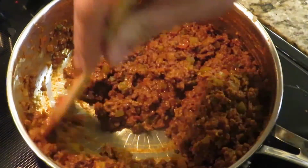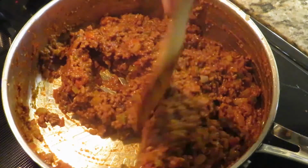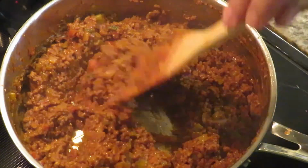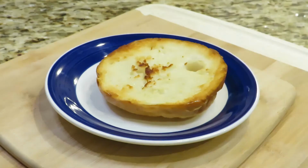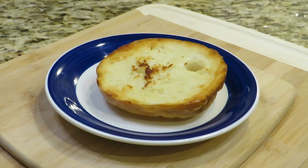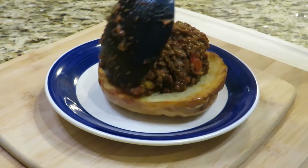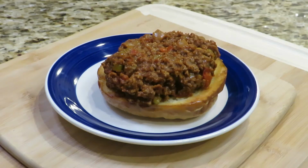Now 15 to 20 minutes is gone. It's at the consistency we want. It is beautiful. It is delicious. It smells so good. So let's put our sandwich together. The bottom bun. Toast it because you're not a savage. You're classy, so we toast our buns. Add a generous portion of our meat mixture. Don't go cheap on it, you know.